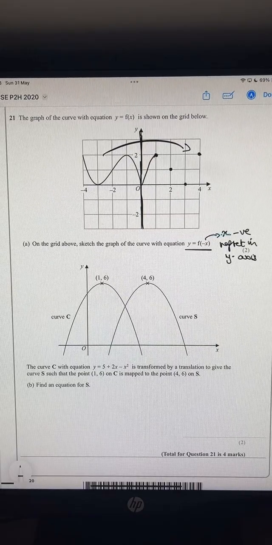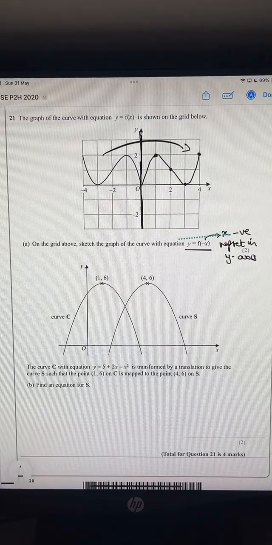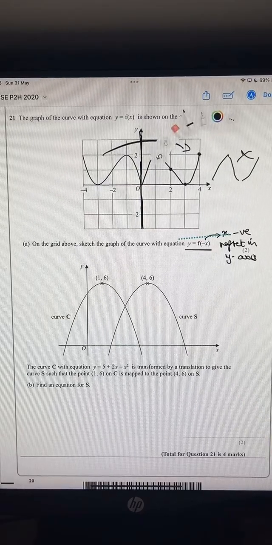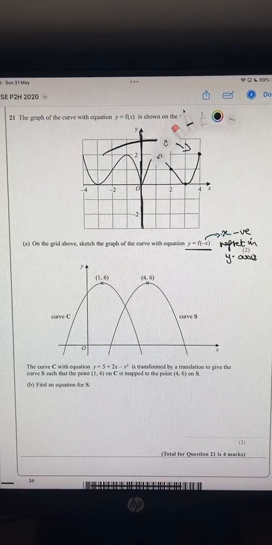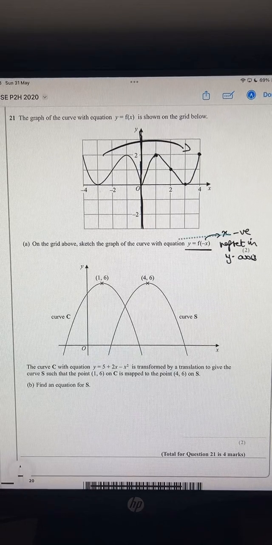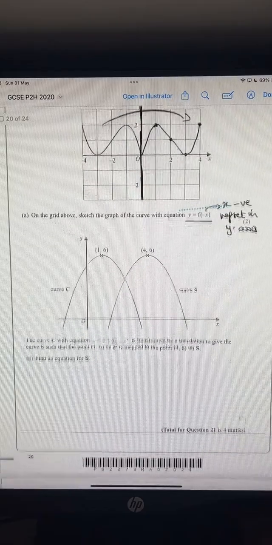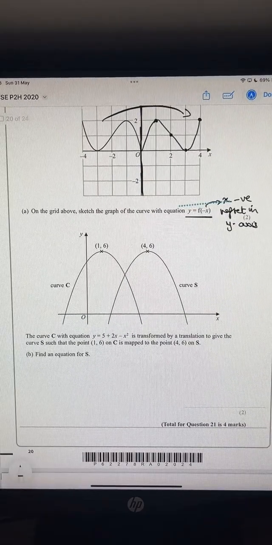And make sure your line is smooth. Don't just lift it off the page like what I just did. But yeah, that is what your smooth line should be. Again, don't do a dot to dot. Nope, we don't want that. Do a smooth line. It's fine if it's a little bit out, but make sure it's as good as you can do it. And my recommendation, do it slightly lightly, so if you need to rub it out, it's not too hard and it's not seen. Okay, that is the first question. Just know your reflections. Part B is another graph transformation.